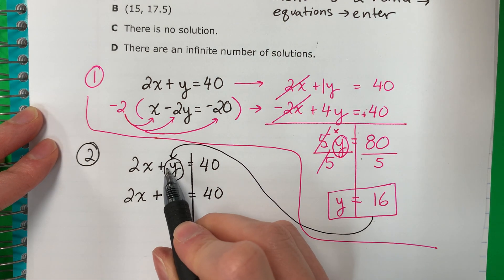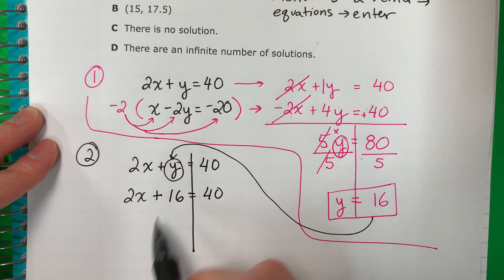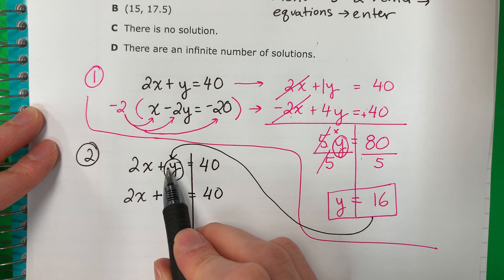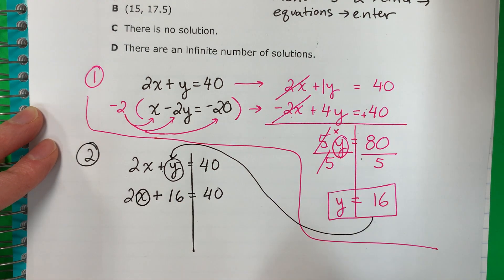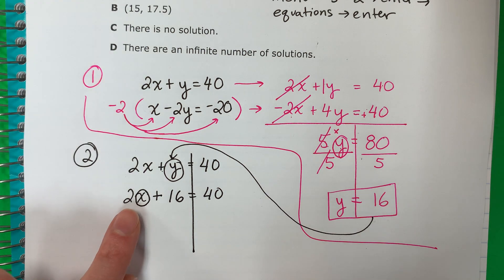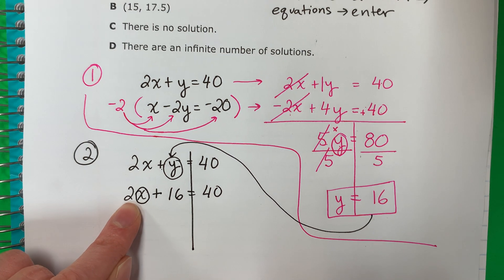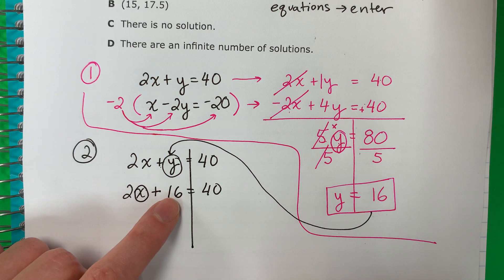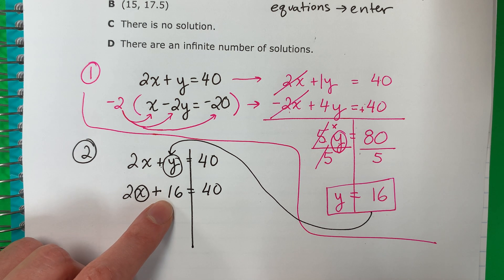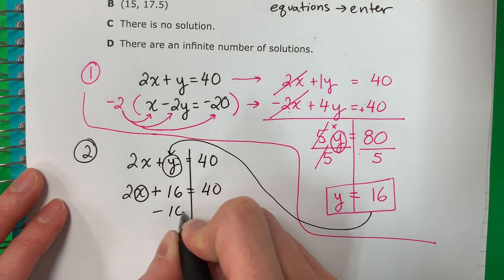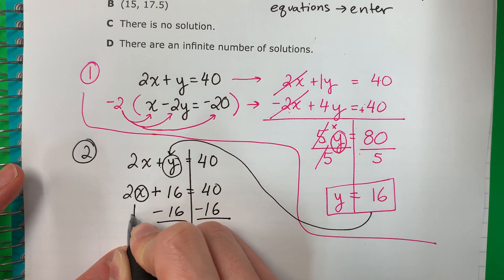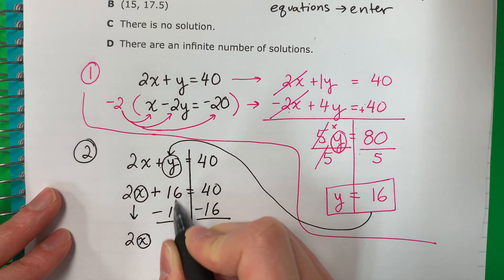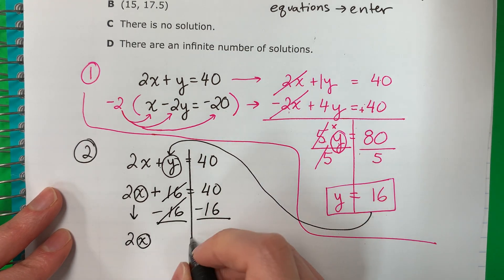Normally, I put parentheses, but there's no number with y, so I don't need parentheses. Normalmente, pongo paréntesis, pero no hay número con la y, entonces no necesito. I want x alone. Quiero la x sola. So, remember, I will not move the number with the letter first. No voy a mover el número con la letra primero. So, I will move positive 16. Voy a mover positivo, 16. The opposite of plus is minus. El opuesto de más es menos. So, minus 16. Copy. Minus 16. Here, nothing. No hay nada. So, copy 2x, circle. 16 minus 16 is 0. Cancel. Equals.